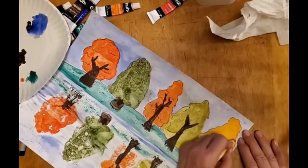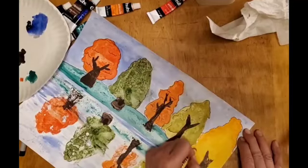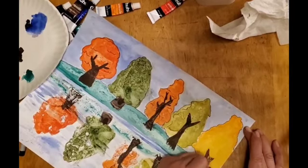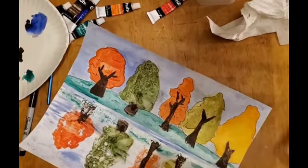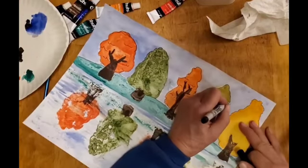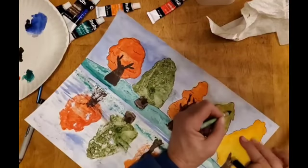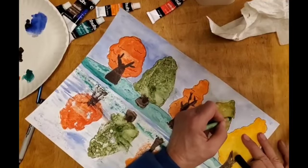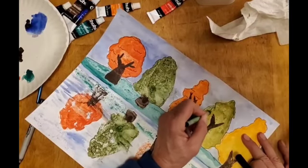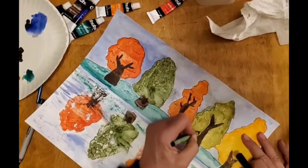Let's see, you can just add a little more color around the edges. I'm doing this with a little darker around my edges. Again, just to give them a little more detail than what they might have. Oh, I just found out where I forgot to go on around that line. So I add a little more green maybe to this around the edges. Just for some shading and some variation.